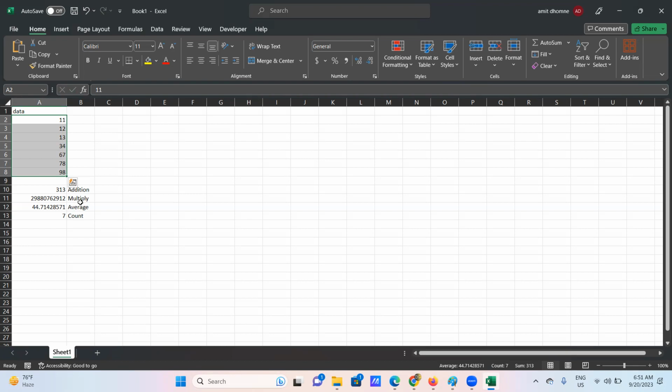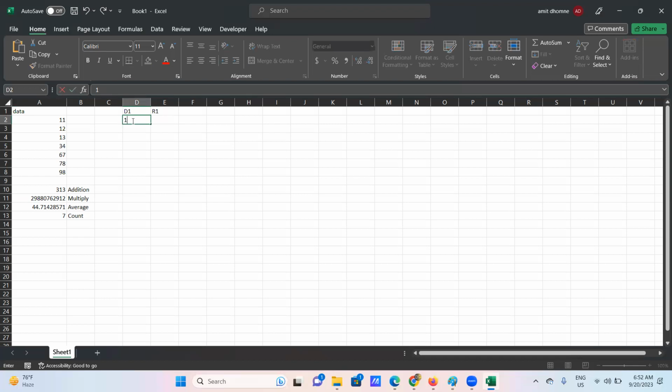Now there is a function called mod. For example, suppose you have data. Suppose D1 is one column and R1 is one column.